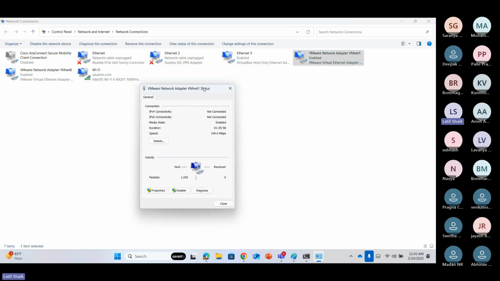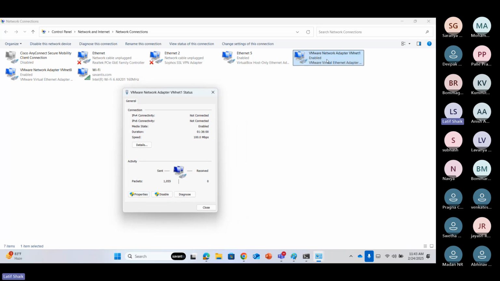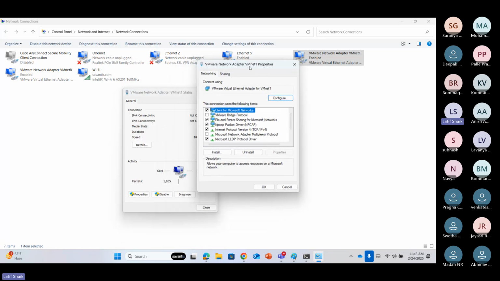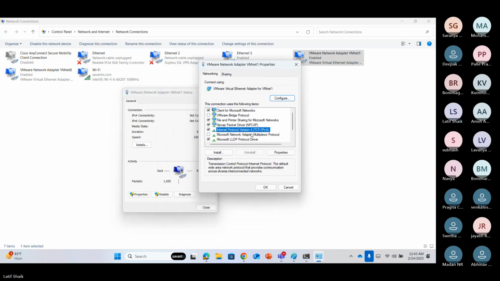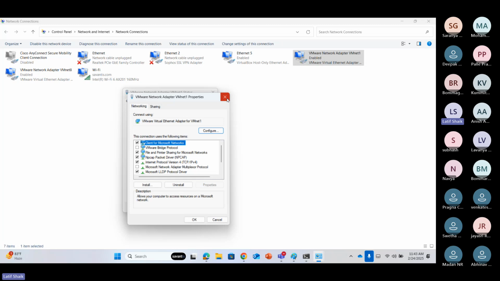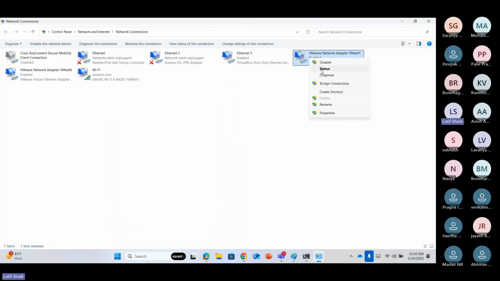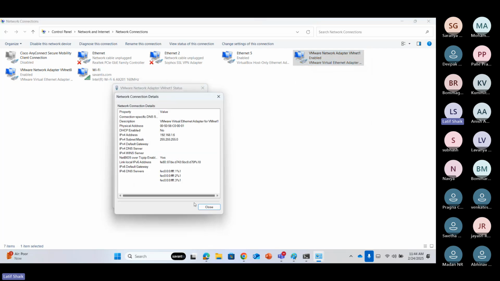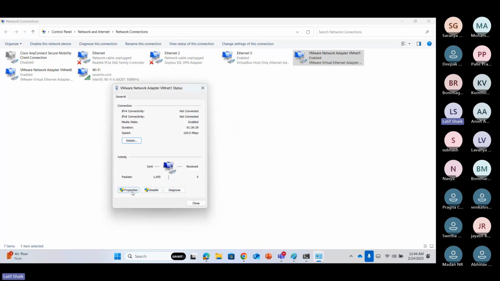First, I will show manual configuration. Go to the adapter, just to show guys only. Go to the properties and select IPv4 properties. You want to see again? We'll see properties. First of all, either right click or double click, or directly you can go to properties also, but better always go to Status or double click, see the details. Check the IP address first, then click on the properties.